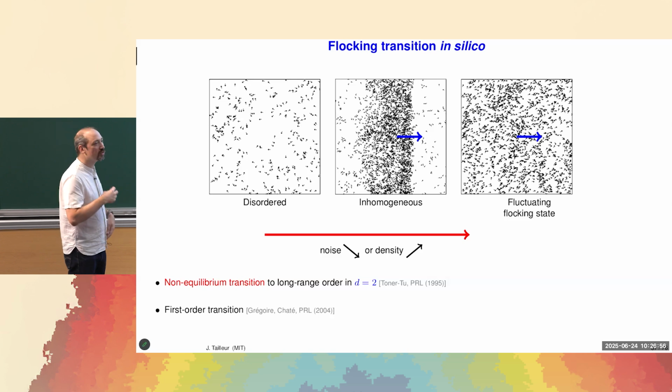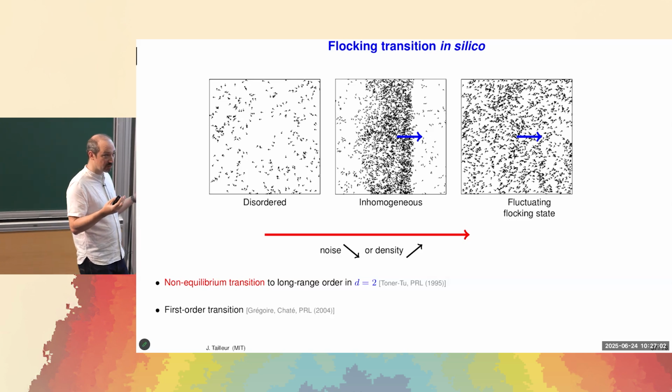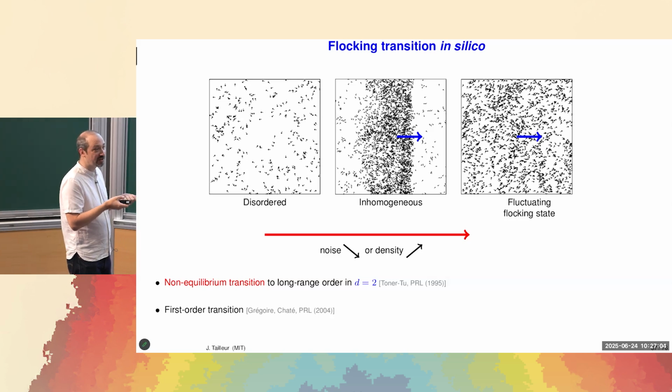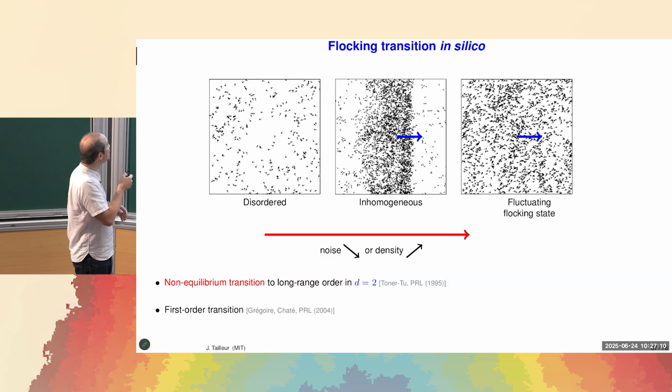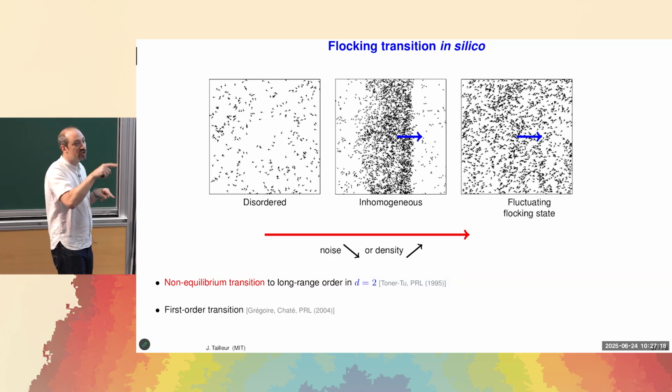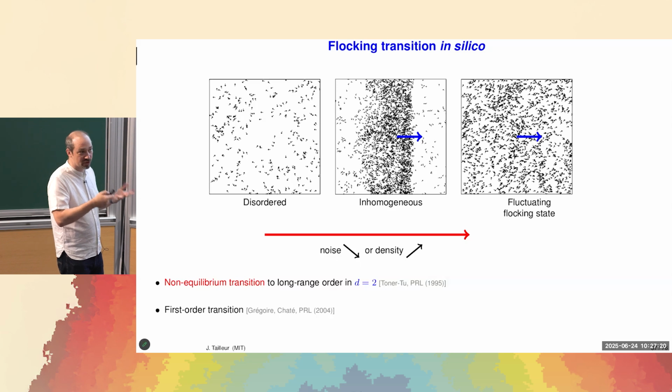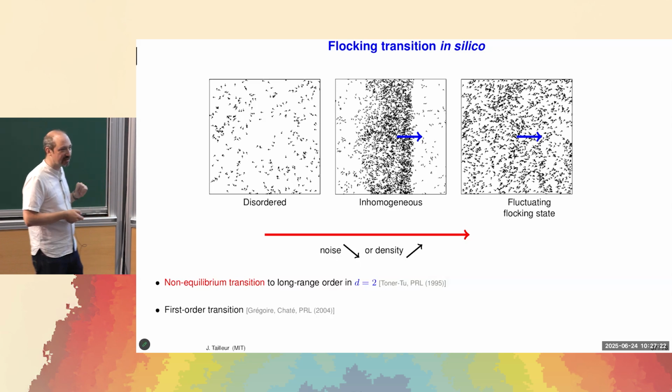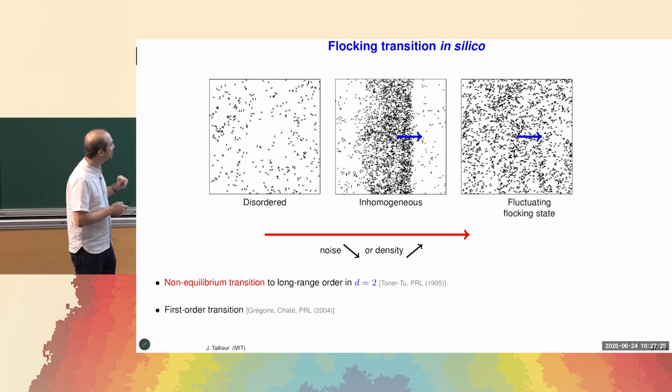If you were trying to think in terms of a ferromagnetic transition, you define an order parameter, which would be just the average orientation, 1 over n, the sum of the orientations. If you were to go from here to here, you would see it varies continuously, and you would say it's a second order transition, okay, critical. And if you see it jumping discontinuously, you'd say it's a first order transition. But anyway, it's not a ferromagnetic transition, so we'll get back to that in a minute.